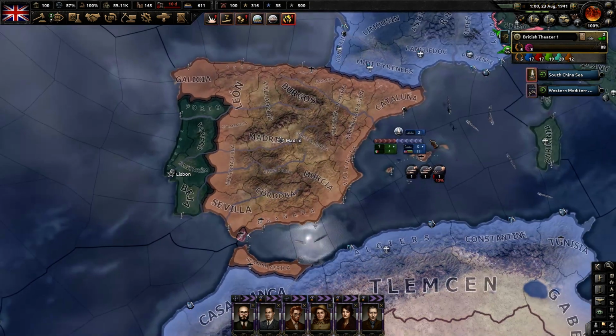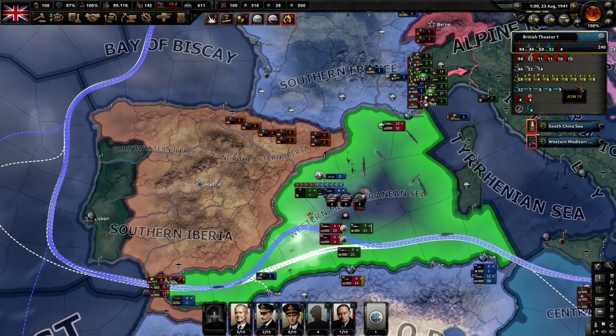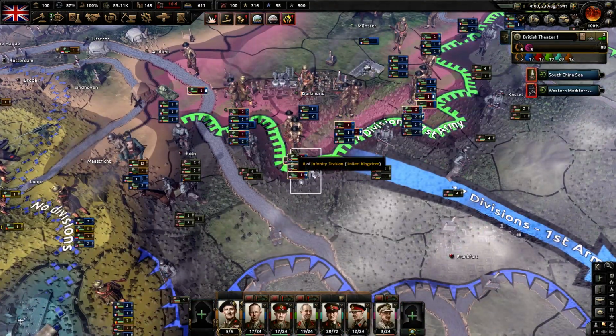We've lost a convoy again, some submarines, not too big a deal. We are sending in some further forces down here. You guys are patrolling, so we are patrolling in that region, so that is good. And yeah, so up over here.